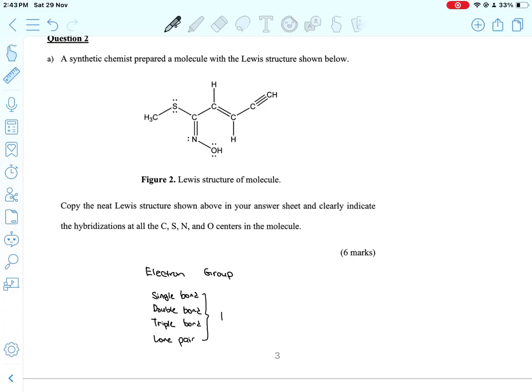Taking a look at the first carbon on the most left side, you would see that it's bonded to 3 hydrogens and 1 sulfur. So you have a total of 4 bonds. So it will be sp3, because s is 1 and p is 3, so the total is 4. Using that, you can calculate the rest. I don't think you need much help with that anymore. It should be quite an easy question for you guys.